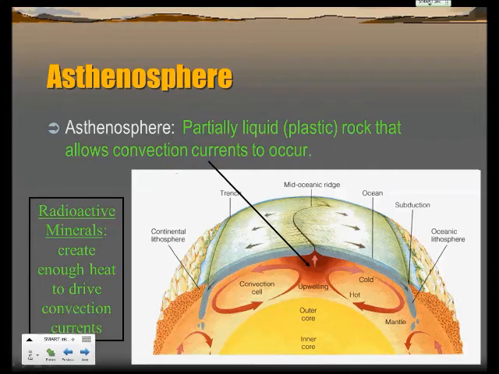And another thing that's important to know, where does this heat come from inside the Earth that creates all this convection? Well, the best information we have tells us that it's from radioactive minerals that are still decaying deep within the Earth, giving off heat as they do so. There might also still be some heat left over from the beginning of Earth's formation.